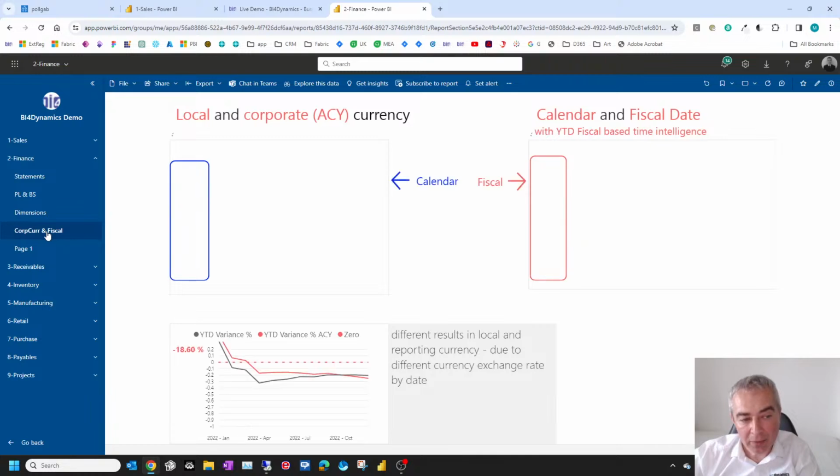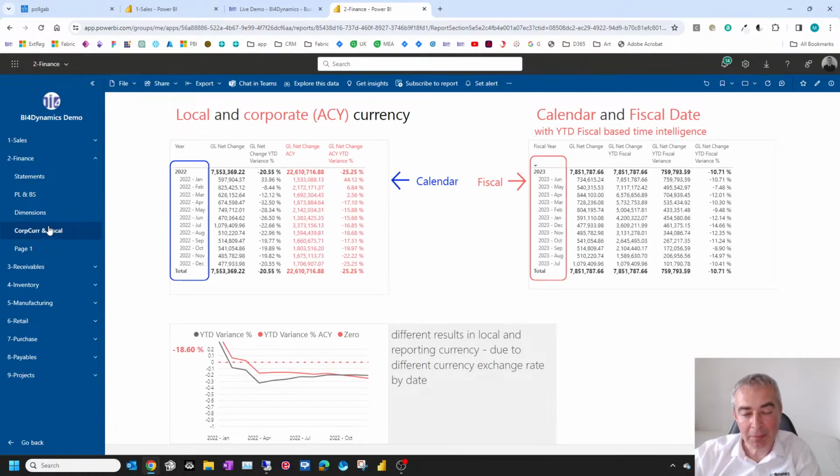Another aspect of financial reporting, we are now in the financial reporting, but it's applicable to all our application areas, is that we can have normally a date hierarchy, which is January to December, and we can also have a fiscal calendar where our fiscal year does not start with January. In this case, it starts with 1st of June. And what is not a challenge, but something that you have to figure out, is the formula for year-to-date fiscal so that it is cumulative, and you can do the comparison in a cumulative way in order to have this data.